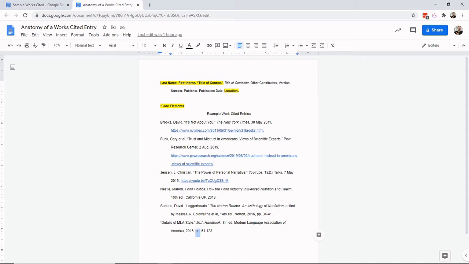In these cases, abbreviate a physical page range with two lowercase p's followed by a period. Since the Nestle source refers to the whole container, we did not need to list the page range in the Works Cited entry, since the specific page numbers will also appear in the in-text citation. For electronic sources, the location is usually a URL, such as in the Brooks source, the func source, and the Jensen source, in the location element with a period.